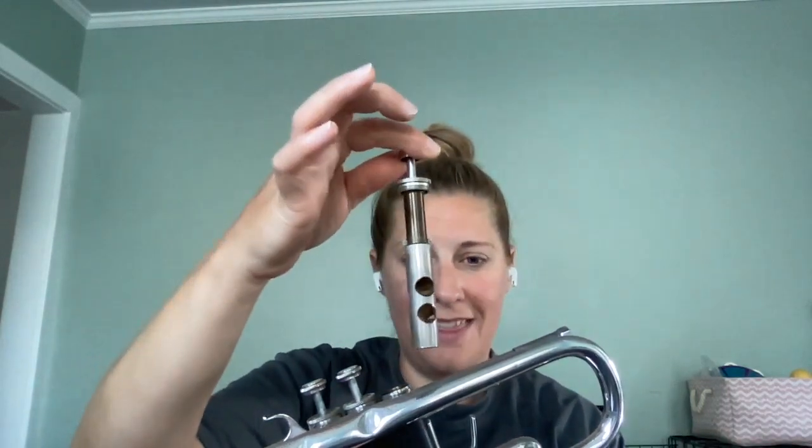This top little thing does unscrew, but I don't want you to unscrew that one. The part that actually pushes down — the very top doesn't screw — but we're looking at the second one here. That second one is going to twist and unscrew. That totally unscrews to the point where that part moves — that's how we want to unscrew that valve. Now I'm taking this whole valve out so you can see it — do not do this at home, I just want you to watch. You see those holes — that is what lines up with the spaces in the valve so that when we push it down, the air can go through or not go through, and that's what creates the difference in pitch. That's why it's important to have your valves lined up.